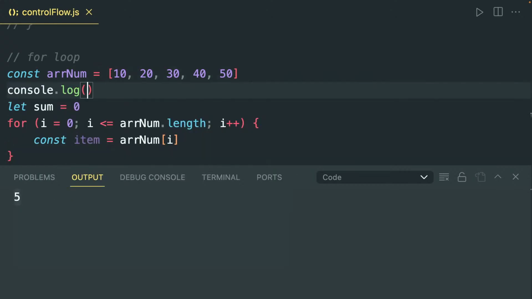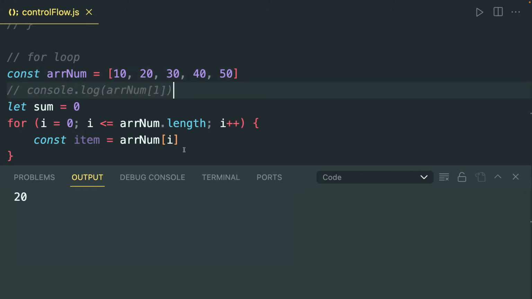Let me show you. Array num 0 is equal to 10, and array num 1 is equal to 20. This is a convention in which an array's first index is 0, then 1. The index starts from 0.